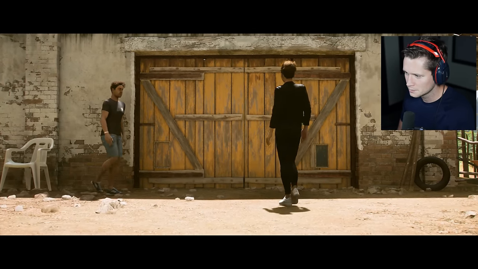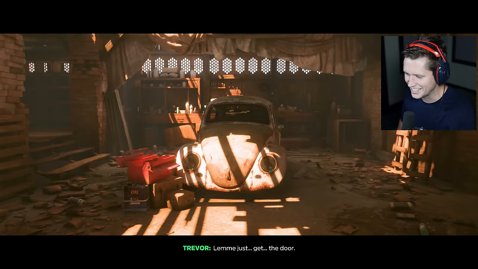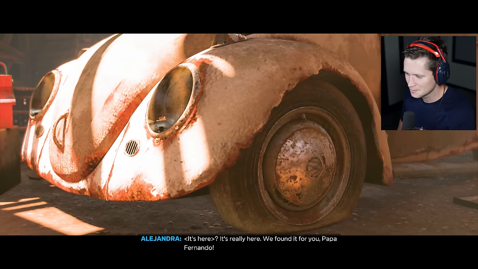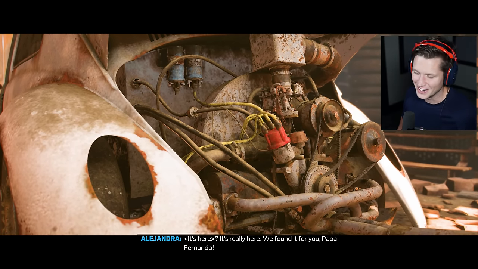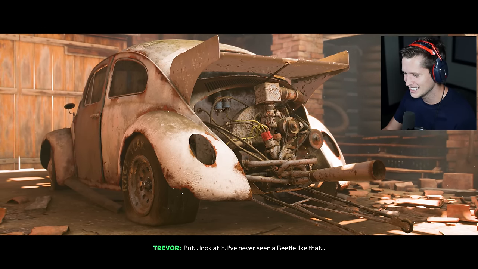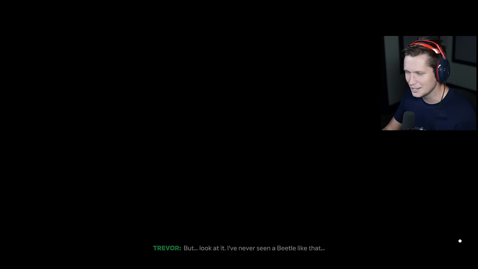So our first barn find. Let me just check the door. Is that a key? It's really here. Oh my goodness, dude, this thing is sick. But look at it. I've never seen a Beetle like that. Gonna be able to do some wheelies in this bad boy, man. Oh my goodness.